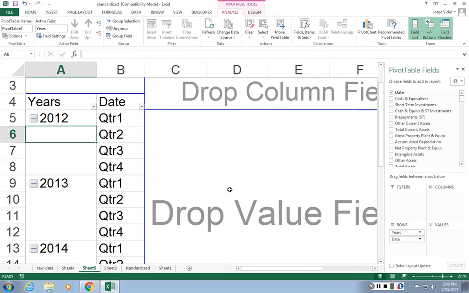And I'm going to stop right here. Next class we'll do all the ratio calculations to give you guys a chance to kind of catch up and get to this point. But you can begin to see that I want to do quarterly financial ratio analysis. Now I have all the data grouped by year, and I have it grouped by quarter. So next class we can calculate the different ratios. Okay.